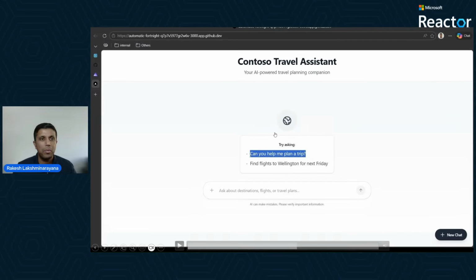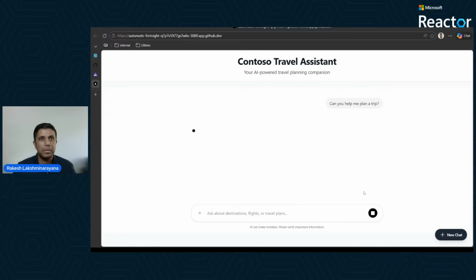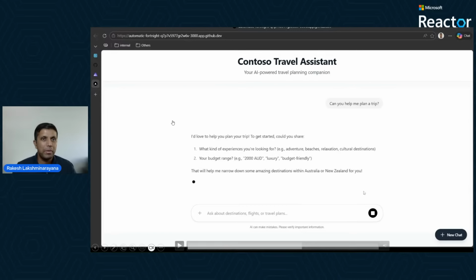Okay, now let's look at the long-term memory. So when we ask the assistant or the agent for help with planning a trip, it needs to know a few things like budget, travel style, and other preferences before it can provide the recommendations.